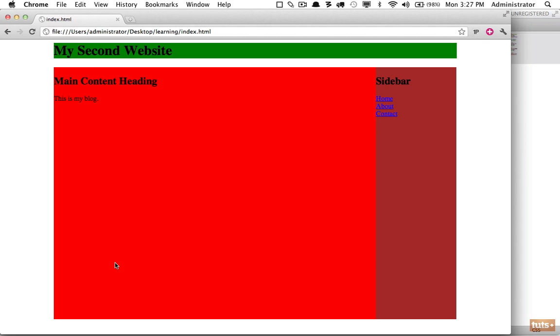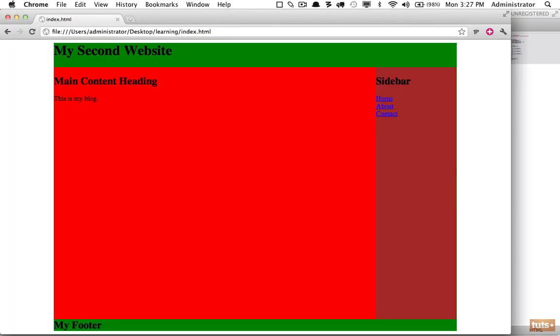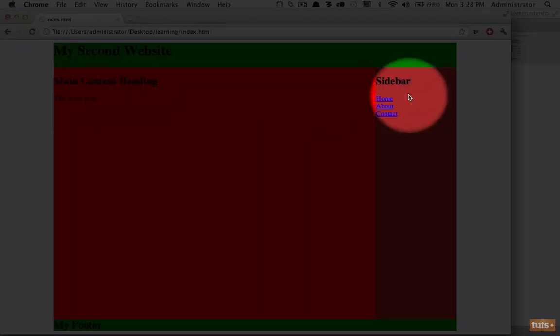There's lots of ways to fix this. One of them, and the most traditional way, is to use a CSS property called clear. So let's imagine right here we had a footer, and this is a new element for you. It designates the footer of a particular section, whether it's a blog posting or a website. And I'm going to say my footer. Now if I refresh, notice how it seems to trigger the wrapper. And the only reason it's doing this is because both of these elements, this one and this one, are floated. So they're out of the flow of the document.